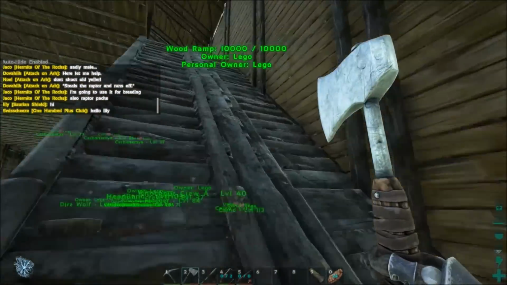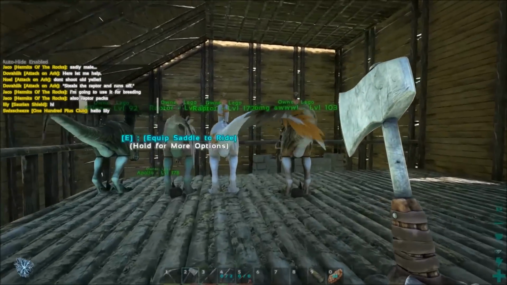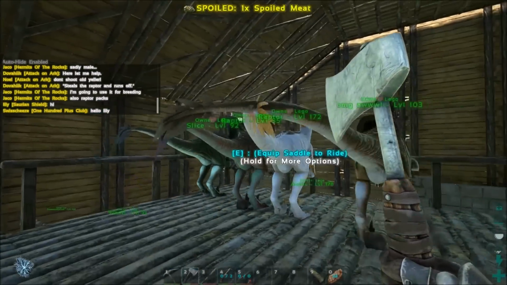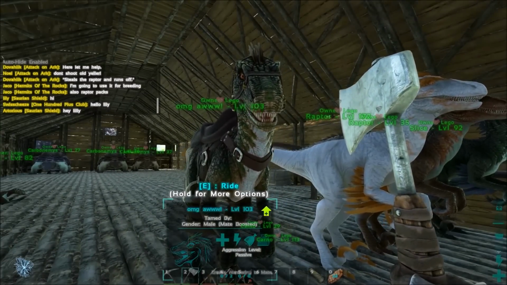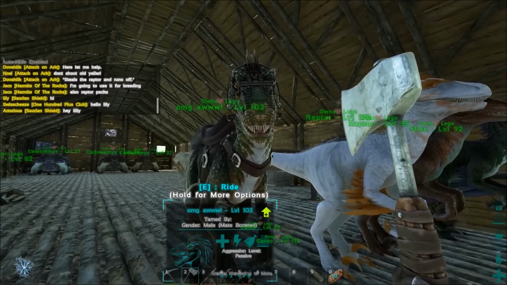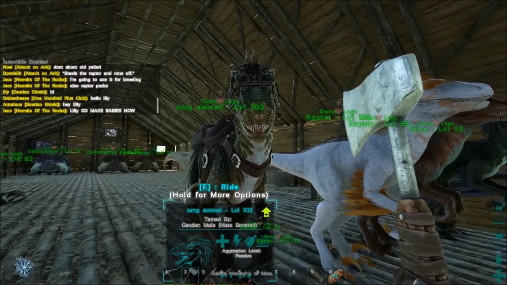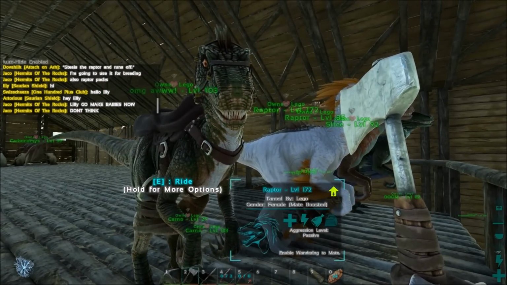So I'm gonna go up here and I'll do the raptor that we got. So the raptor is this guy. This was the raptor that I hatched, and I have the footage of the eggs hatching, them being juveniles and all that, so I'll run that so you can see what they look like as babies and when they were first coming out of the eggs.